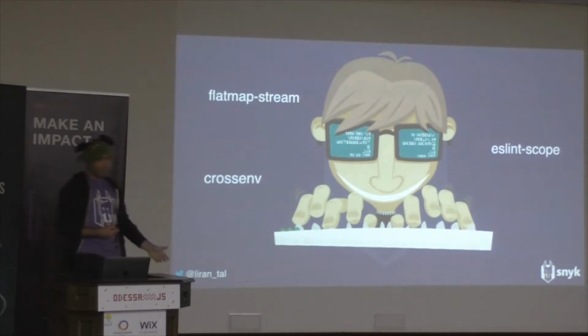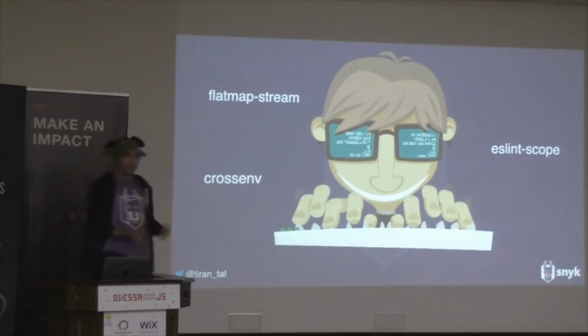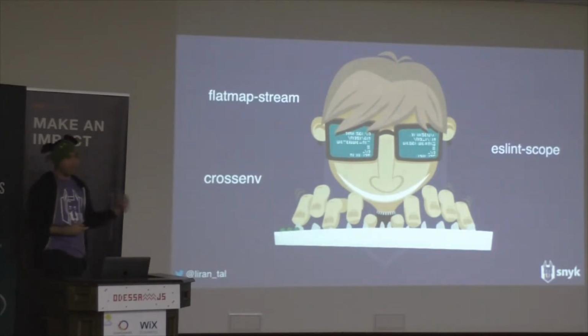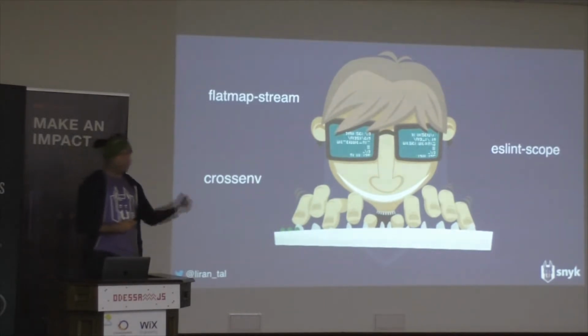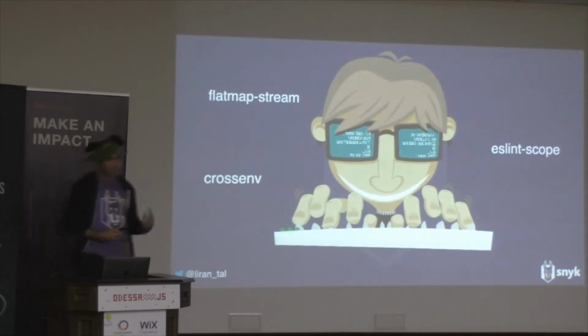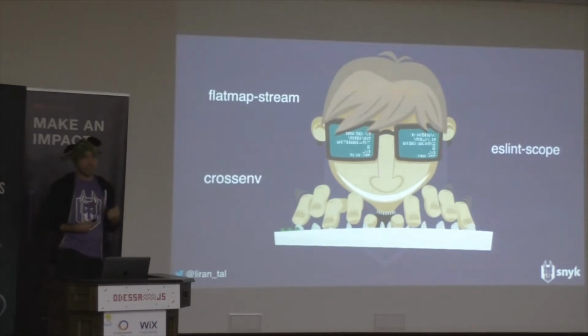Moving on to ESLint scope. Everyone here, I guess, knows that. ESLint in specific is a very prominent project in the ecosystem. ESLint scope is a package for it that is bundled within. And ESLint scope specifically had a malicious version of it published to the NPM repository, where when it was installed, it did something similar to cross-env. It took all of your .npmrc, all the tokens that you have inside, and if you're a maintainer, that token has a really, really important meaning, because that means that someone else is able to publish a package in your name if you didn't enable 2FA. So it would take all of those and send them to someone else.